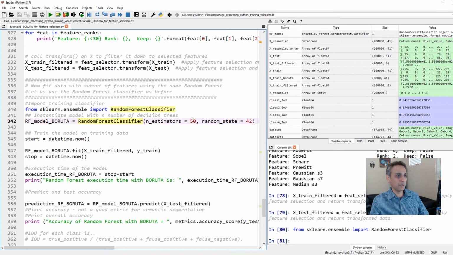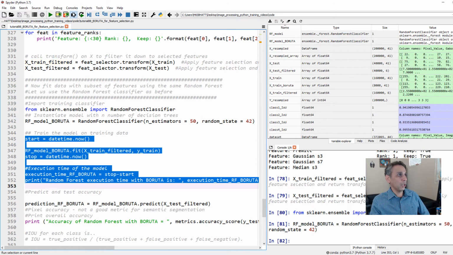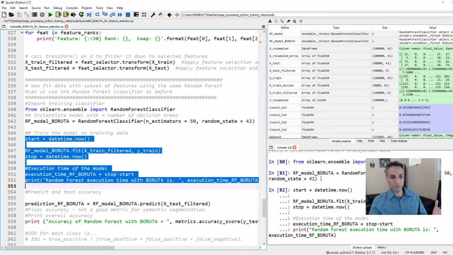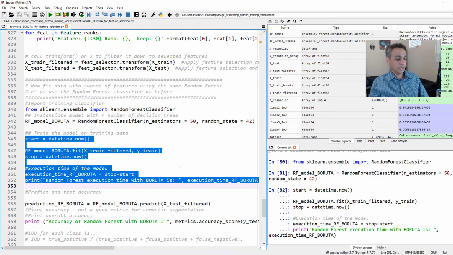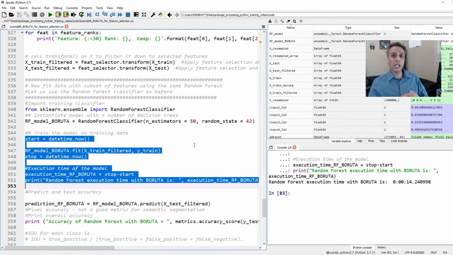Let's use exactly the same number of estimators, except in this case, let's only fit that on this filtered data. Okay, not the original, which means we have only 6 columns. And I don't even need to pause the video. Well, at least I hope not, because we only have 6 columns to fit in this case. So hopefully much faster than the 28 seconds that it took earlier. Okay, I thought this would be much faster, but we'll see. With a lot of data, you'll see a significant difference. Okay, so it took 14 seconds, so about half the time compared to the last time.